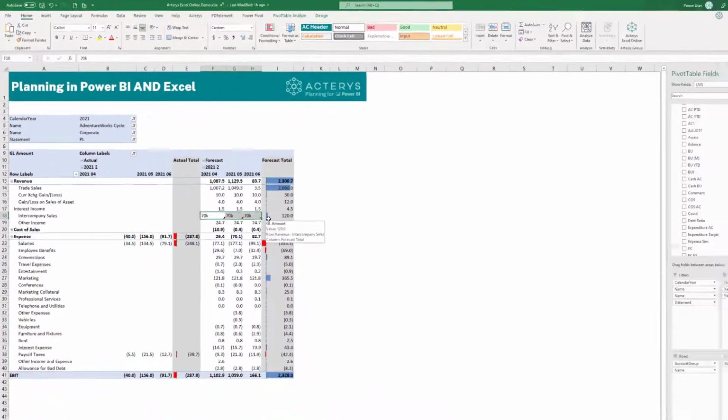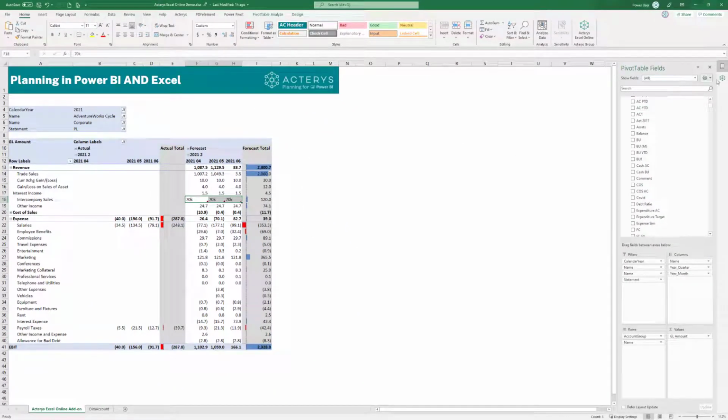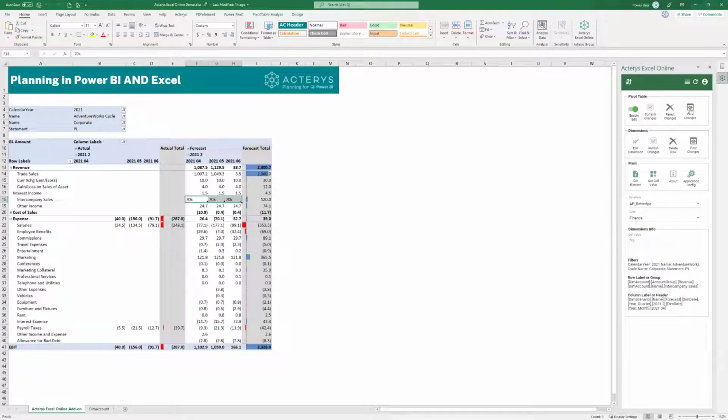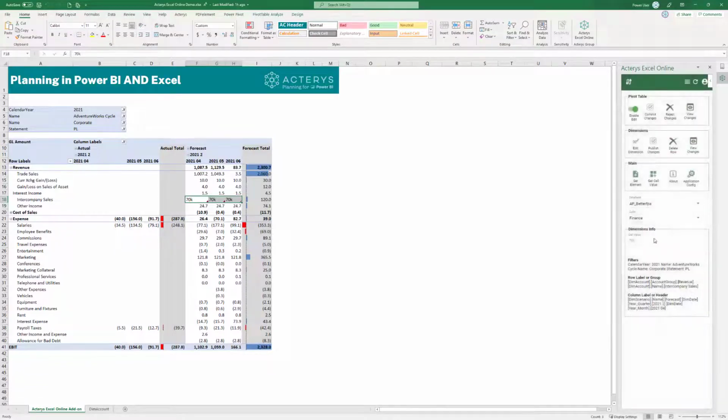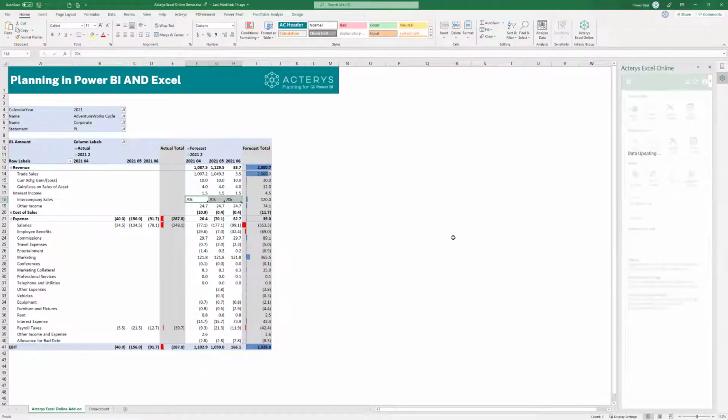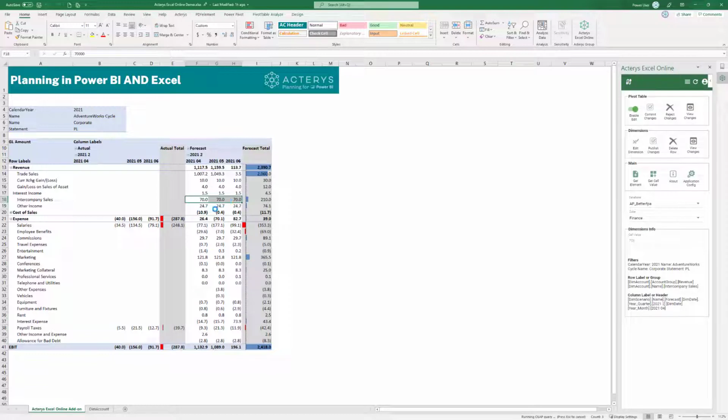I want to copy this now across. And if I'm happy with this, I can just check these changes. I see these changes are now here. They were recorded, and if I don't like them, I can even undo them here. Or I can commit them. So now within a few seconds, I have now the data in the database.